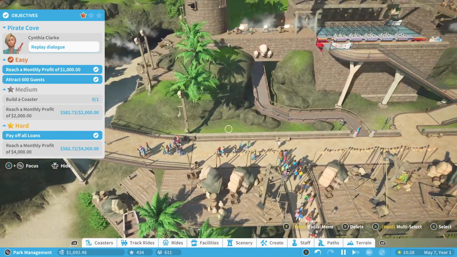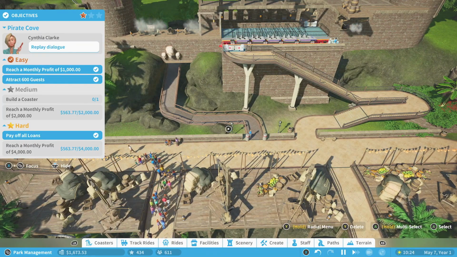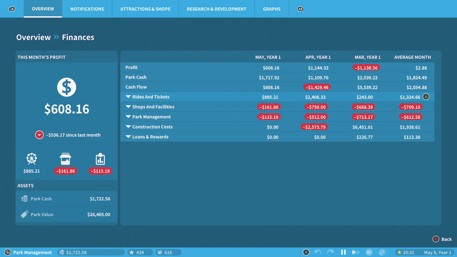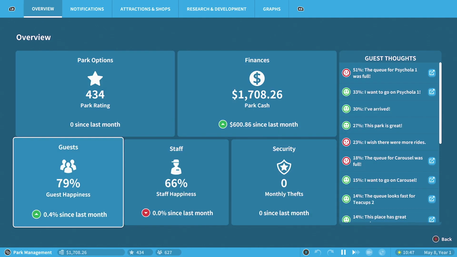Alright, so our medium goal is to build a coaster and reach a monthly profit of $2,000. We don't really have enough money to build the roller coaster right now. And I know we just paid off our loan, but just looking at how much money we're making, if we wanted to just build this solely off of $597 per month, I don't think it's gonna really work out.